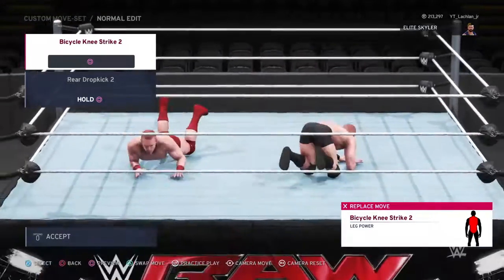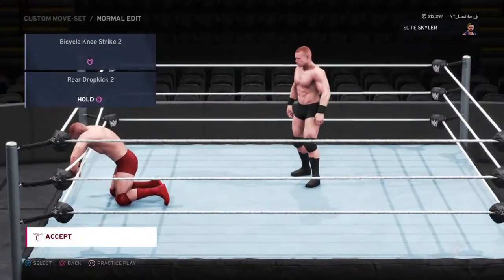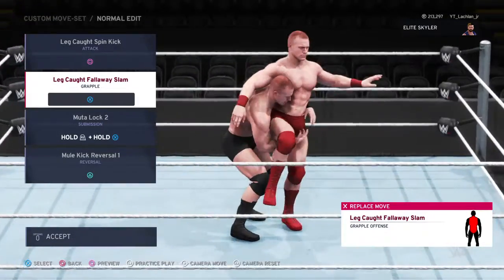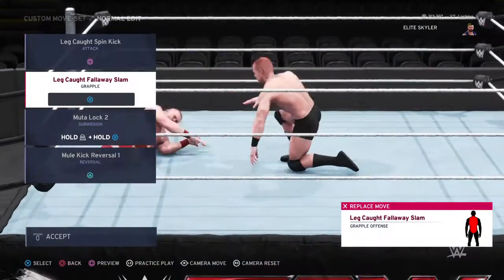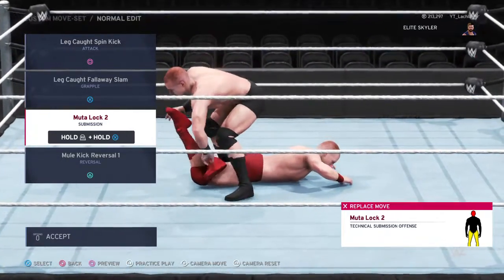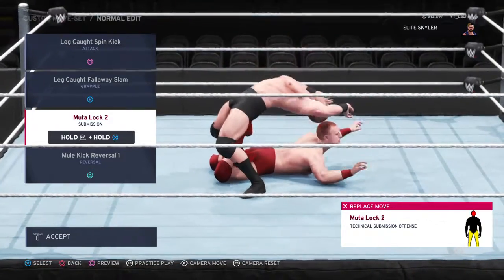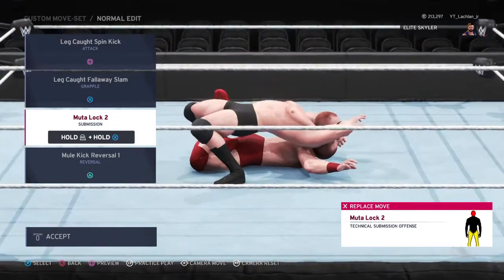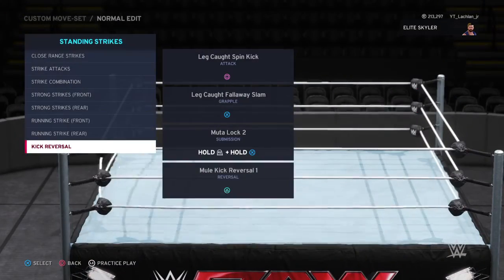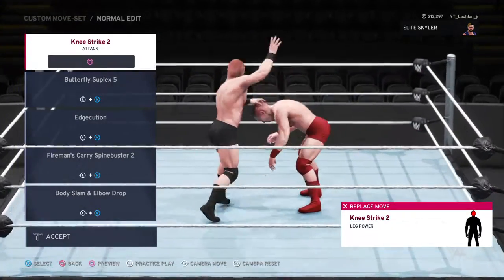Don't forget, guys, if you have my character, you can use these current moves I have. If you have the default version of my moves, like the TDT and all that, you could use these moves. So you could actually have the moves I use in AEW 2.0. So yeah. Those are those. Let's go to the standing strikes.